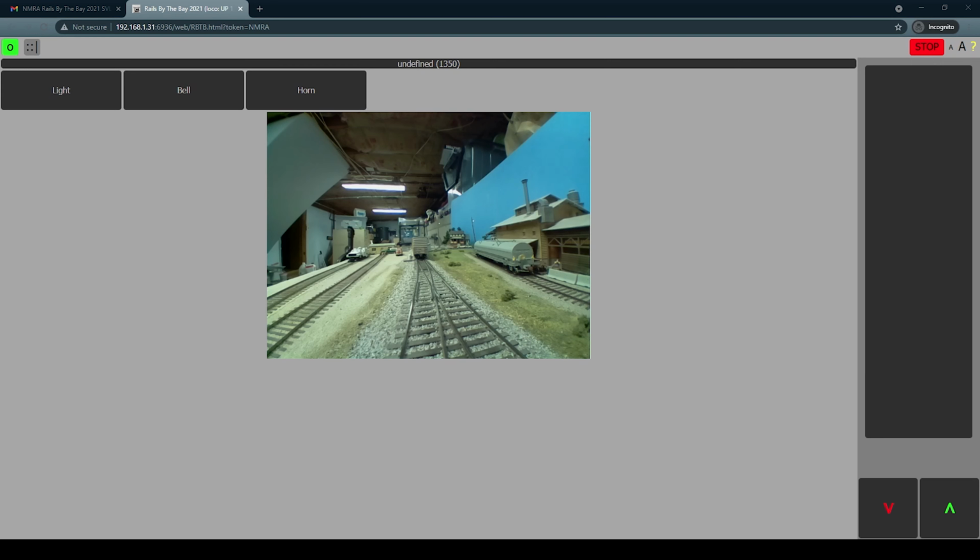If you arrive a little bit early, you'll see that there's no loco yet waiting, flashing on the screen there. That means that the previous engineer crew is not quite ready to turn over the engine yet. So we'll let you know via the Google Meet that you're ready to go. And what you're going to do is wait or potentially hit refresh on your browser when we let you know that you're ready to go.